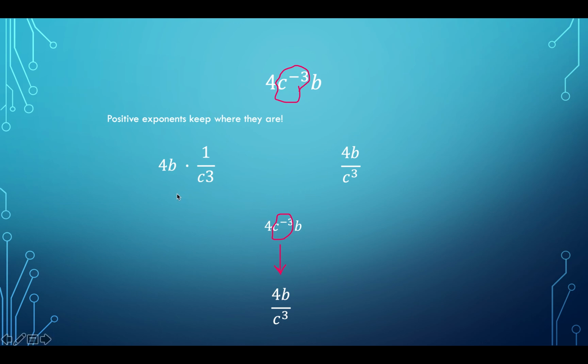Two ways to do it. This I would say is the longhand way, where you take that negative exponent out, make it 1 over whatever it is, and then times everything else that's positive. Or whenever you see this negative exponent, automatically know you got to drop it down into the denominator. If it's not a fraction already, you're going to make it into a fraction when you put it into the denominator. And if it is a fraction already, then you just keep adding into that denominator.